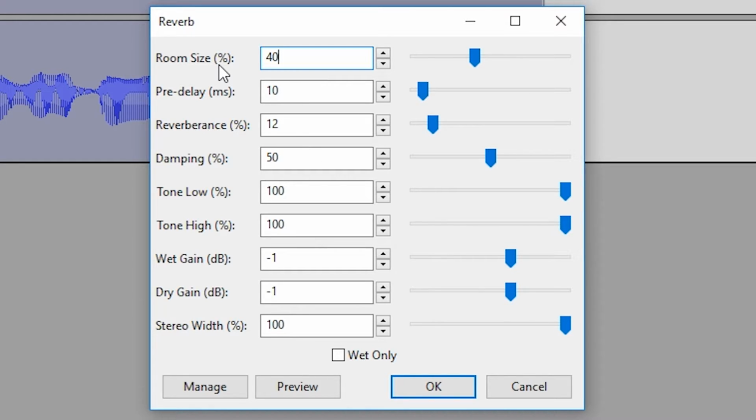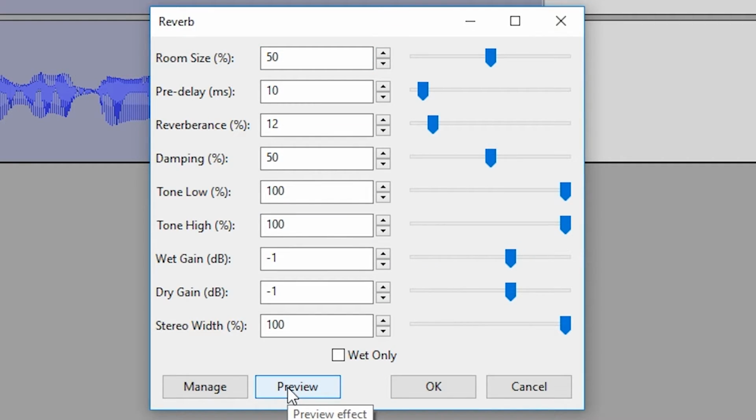The first thing we'll be looking at is the room size, and this is going to determine how big your room is, or how big your echo and bounce is inside your actual reverb. Now by default this is at 40%, which is kind of like a low medium sized room. You can of course play with this to your heart's content. Usually I like a little bit bigger, but it really depends on the effect you want. If you want to preview any of the changes you make at any time, simply click preview at the bottom. I'm going to be showing you what 50 sounds like, and then I'm going to be doing some more settings, and then we'll do a preview later on.